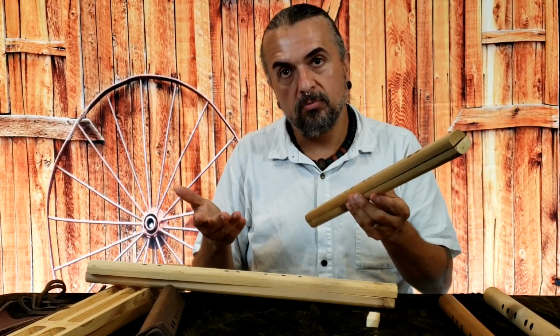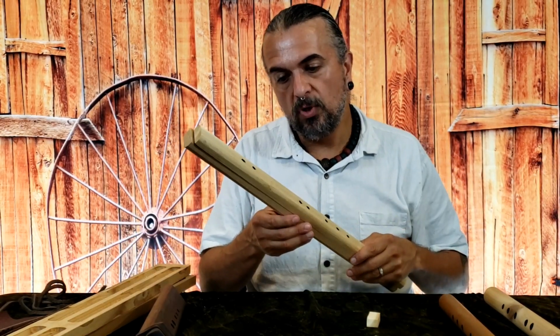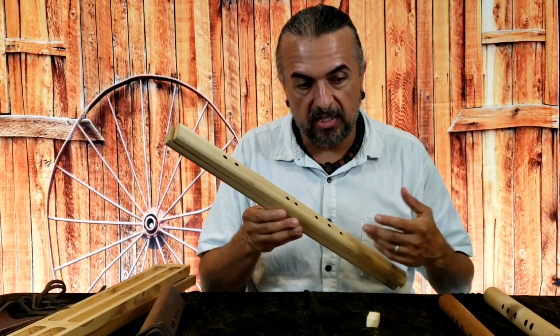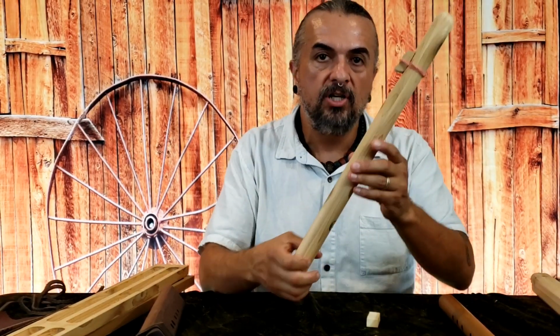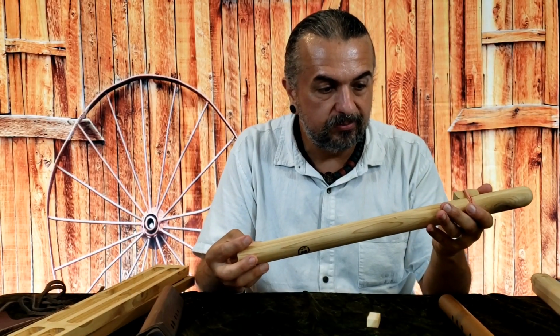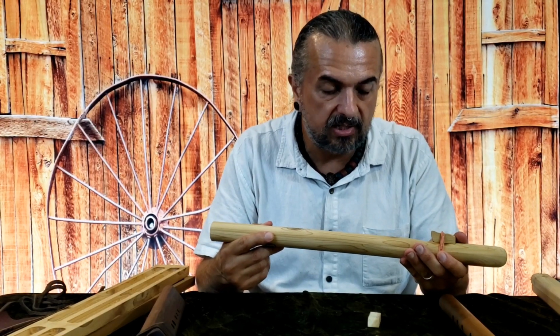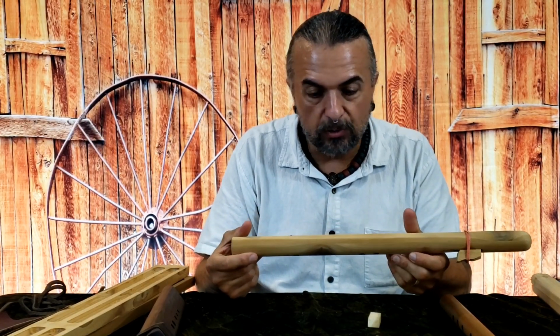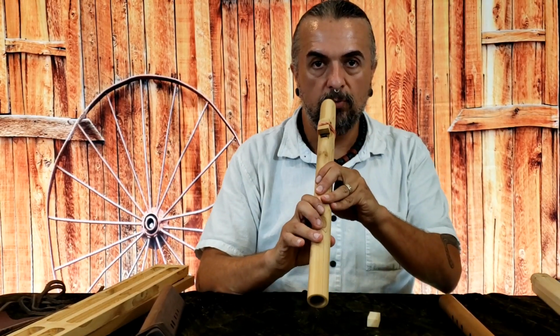The smaller, less surface area you have, the less sanding you have to do, the easier it is. This one, larger surface area, a lot more sanding you're going to have to do on the outside to get it round. And eventually, when you get it to this stage, that's where learning how to make this area here next is going to be a trick. And like I said, we've got lots of videos for that. This flute here is almost completed. It's got a little bit more work to do.